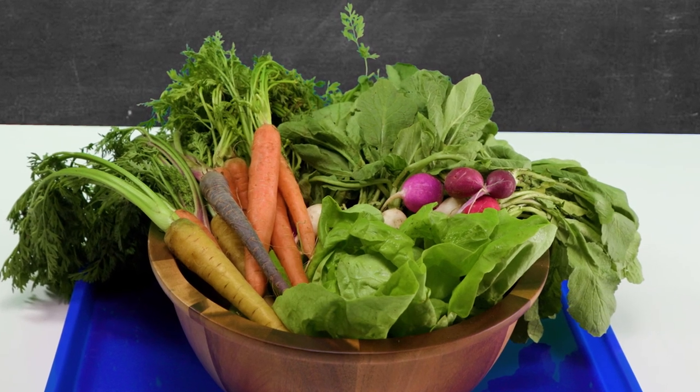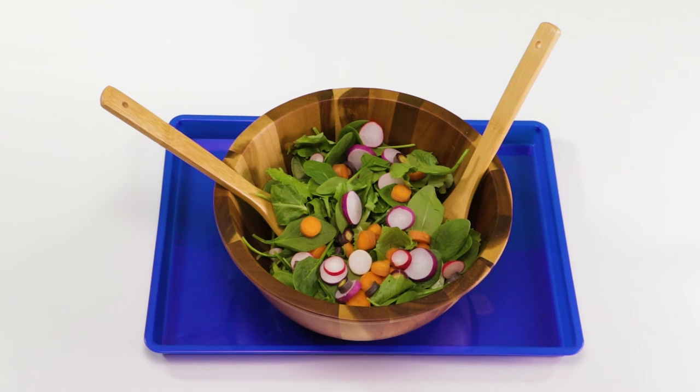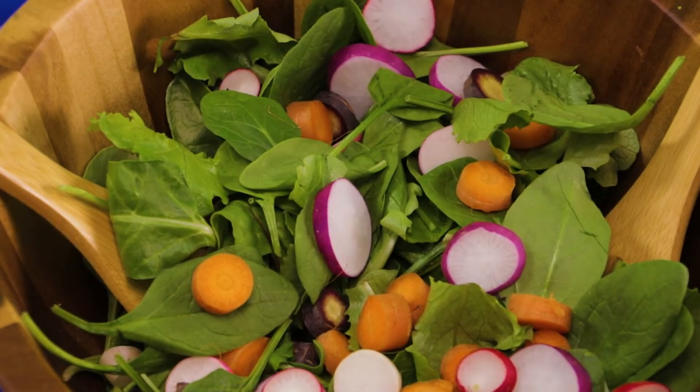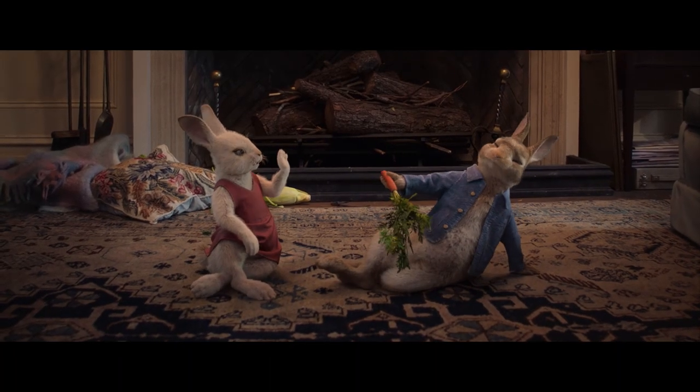Once you've harvested and cleaned your veggies, they're ready to be eaten. You might try using your freshly grown vegetables to make a tasty salad. Or just enjoy them on their own, like Peter Rabbit and his friends.